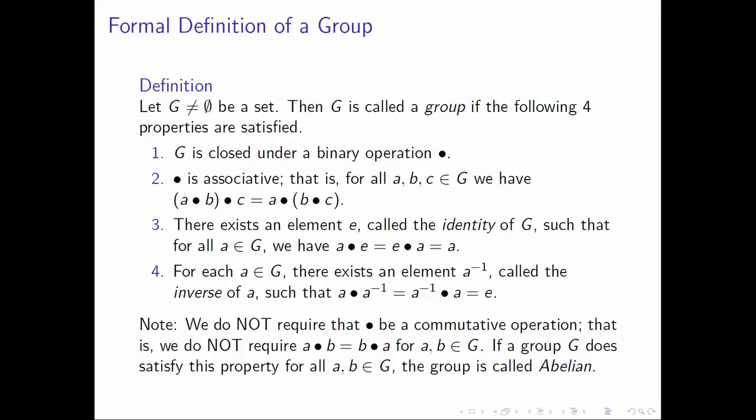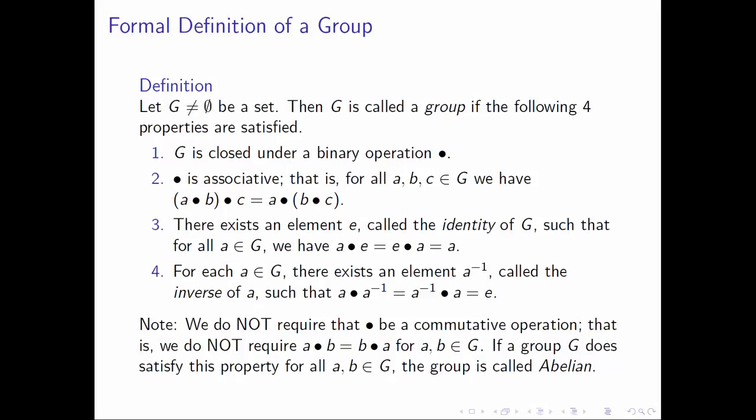And that's okay. I still have something that's a group. It violates this property right here, the order in which I do things. I don't have equality here, but I still get something that forms a group. And it's very, very important to realize that this is not required. When you're working your proofs, it's very important not to use that an operation is commutative unless you know that for sure, because it's not built into the definition of a group.